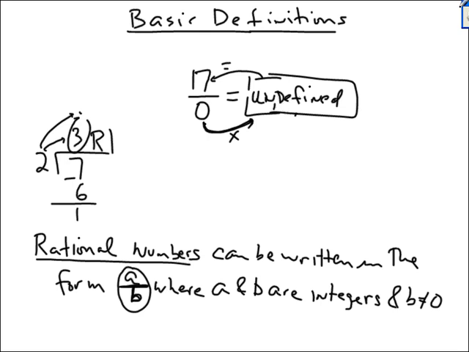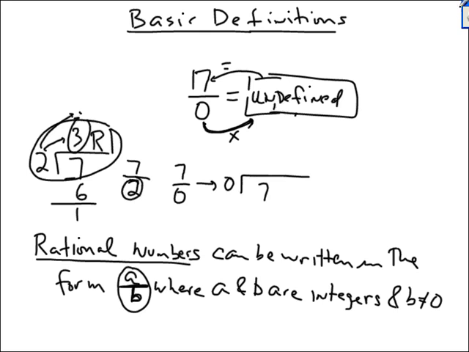2 goes into 7, 3 times with a little left over, 1 left over. Well, now remember that this division, 2 into 7, is 7 divided by 2. Well, if you want 7 divided by 0, that means you do 0 into 7, just like we did 2 into 7. The 7 went under the bar, the denominator, the 2 went in front of the bar. The denominator goes in front of the bar. All right, so what's the largest number I can multiply 0 by and not go over 7?